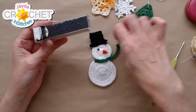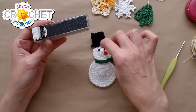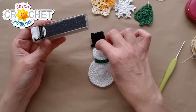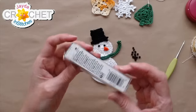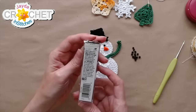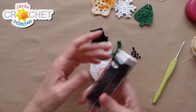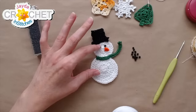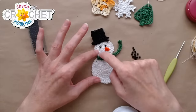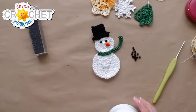These are about as bumpy as the actual stitches. So we're going to use a couple of these as eyes, and some as a little mouth. I'm pretty sure I got this at Walmart back in the day. Nothing special. I've got a few of these lying around. I'm going to have about 2 for the eyes, maybe 5 for his mouth, and then a couple little buttons running down the front.